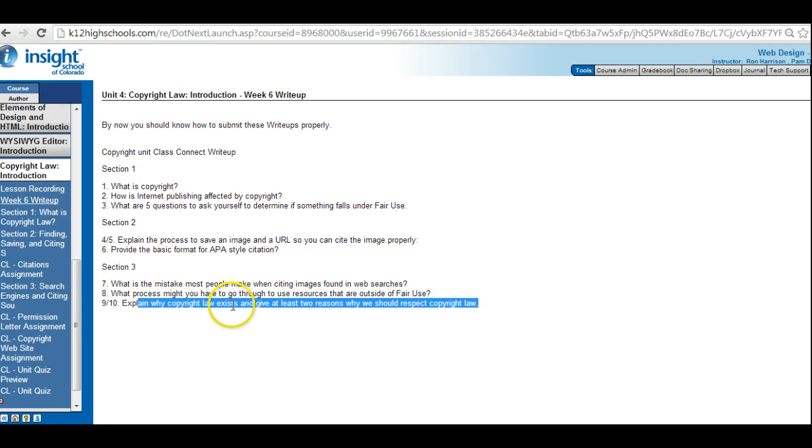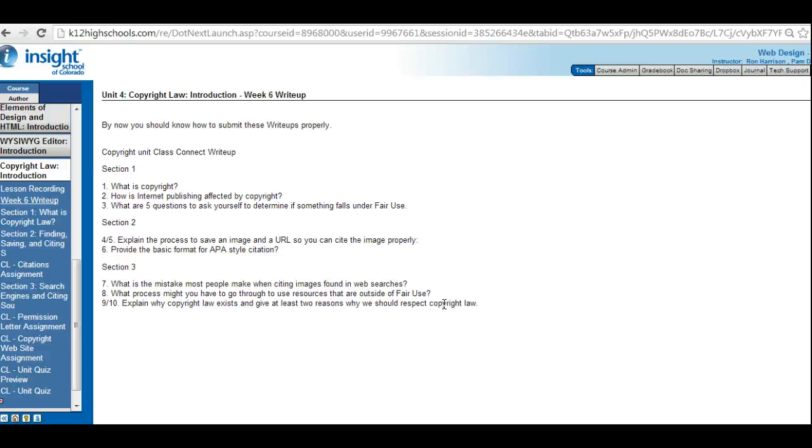Okay, so you need to explain why copyright law exists, and of course it exists because people own the products of their mind, the things they create from their mind they own. And two reasons why we should respect it is, first, it is that person's own property. That's one reason we need to respect copyright law.